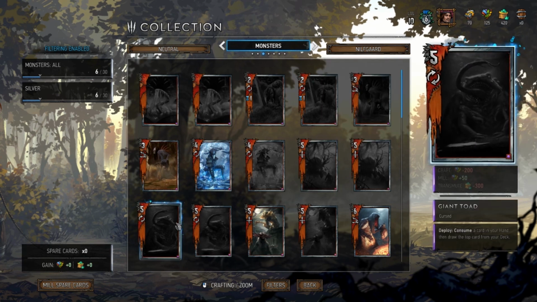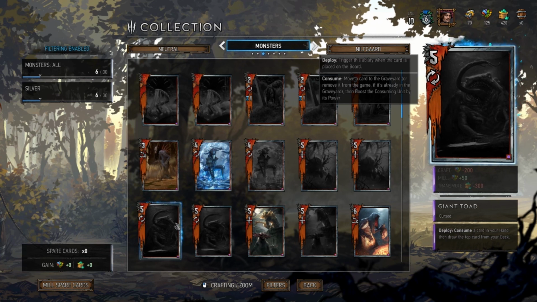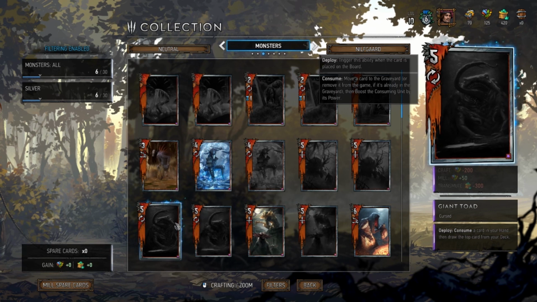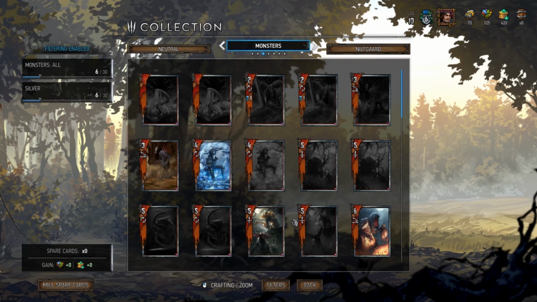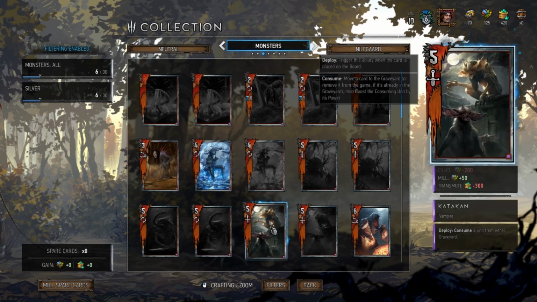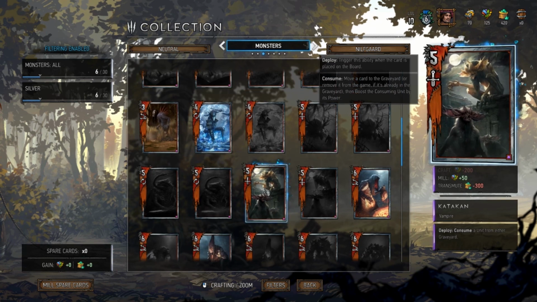You could also maybe use the Giant Toad as well, which allows you to consume a card in your hand and then draw the top card of your deck, so you're not really losing too much value. I'm not sure what you replace that with, to be honest. You'd probably have to start eating into your Crone value if you jumped into that too much. I mean, maybe you could drop the Katakhan, but the Katakhan has so much value that you might not want to do that.